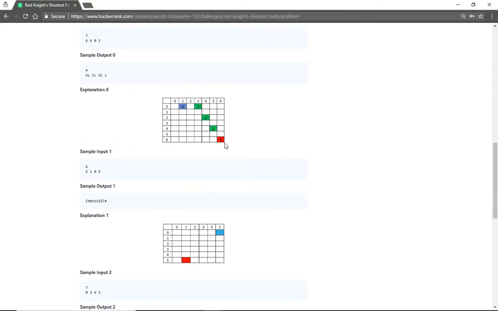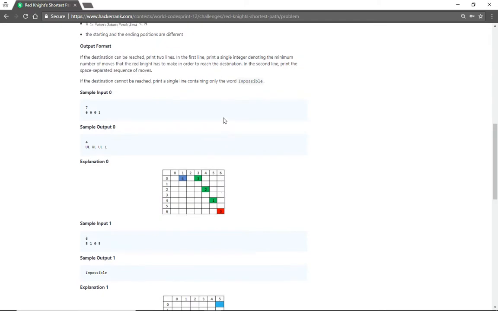Okay, so now given that, we can say, if our row difference is positive, we know that we have to go up to decrease the row difference, like subtracting from the grid. And if our row difference is negative, we have to go down, so going like lower left or lower right.